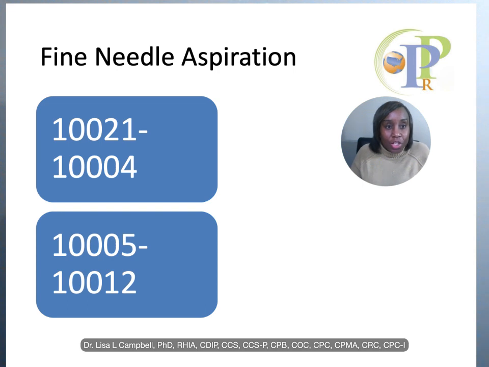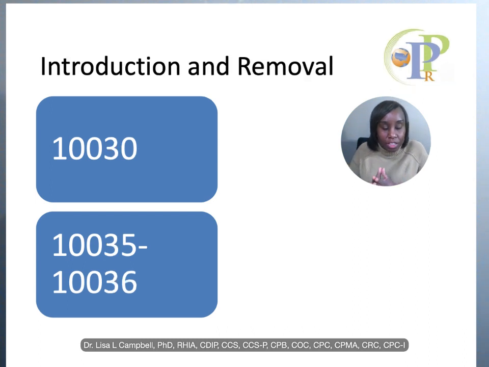All right. So next, we are on page 90. And on page 90, under the integumentary system, skin, subcutaneous, and accessory structures, we have another set of codes that are going to take us all the way through this integumentary system. So this is the integumentary system. Those first codes are called the general section.